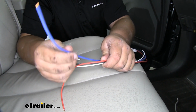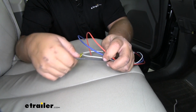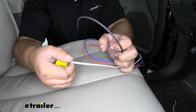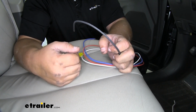In this case, we extended that with a white wire. Our red wire is going to run to the stoplight switch in the vehicle. Our black wire is going to run to our positive terminal on the battery for power. And our white wire is going to run to the negative terminal on the battery. We are going to have to run some extra wires from outside to inside of the car.